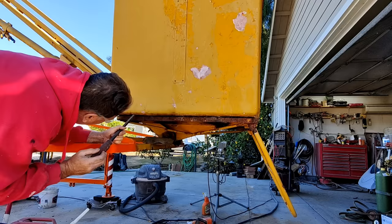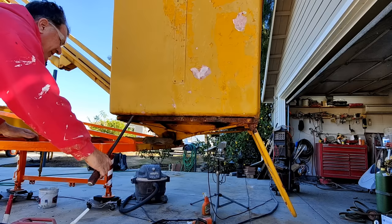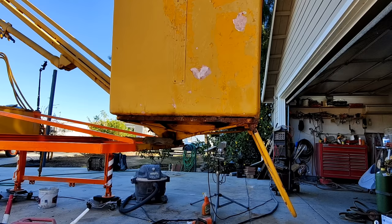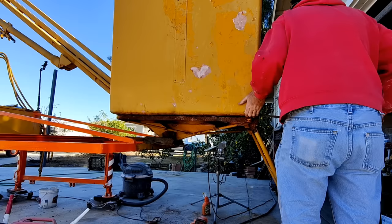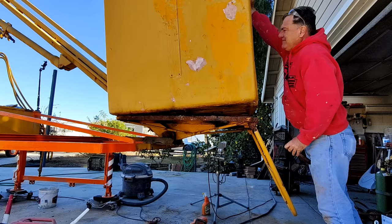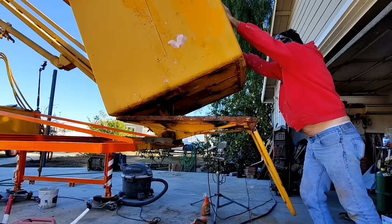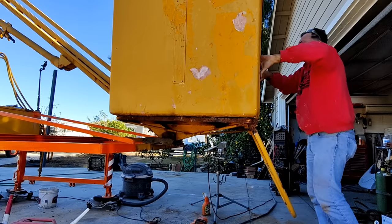Looks like I got that one loose. All of them are out. I gotta go climb in the jungle gym here. It's really fun to do too. Alright, let's see if she's all loose. I think it is. Let's look. Oh, it looks like I gotta get the wires out of there.